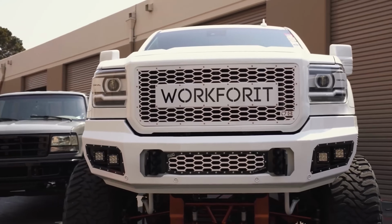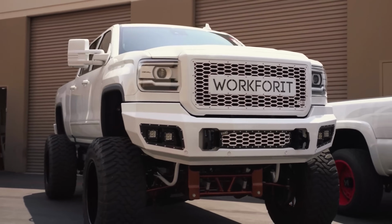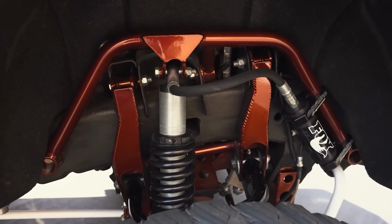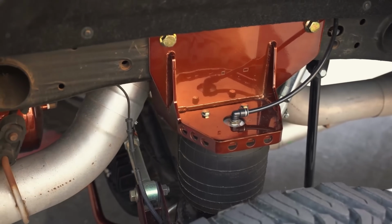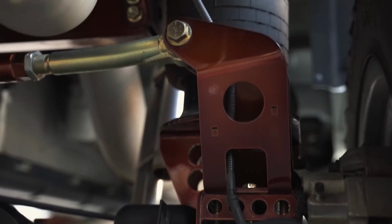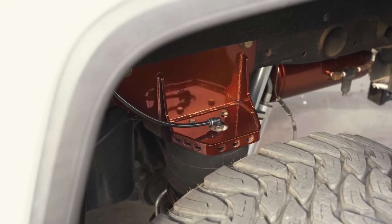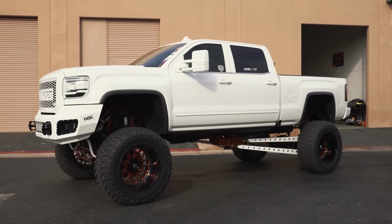This is his Denali, of course. DB Customs front grille, Flog front and rear bumpers. It's a 12 to 14-inch adjustable bulletproof lift again. He's got coilovers up front, but interestingly enough, he actually went with ultimate air ride in the rear, a 9 to 14-inch adjustable 4-link setup. So super cool. I think probably the thing I love about this truck the most is that he uses the utility of this thing. I mean, he tows all sorts of stuff with this thing all the time.